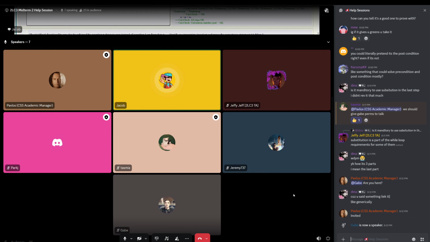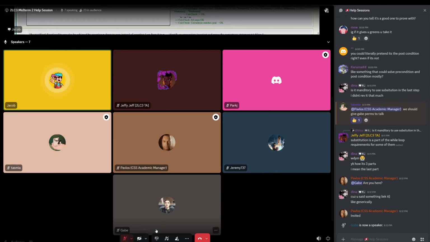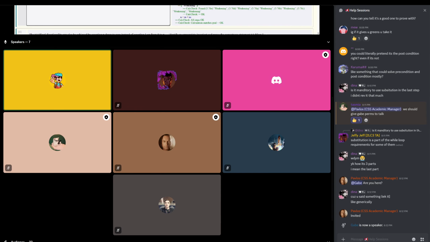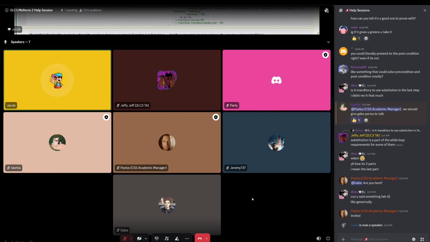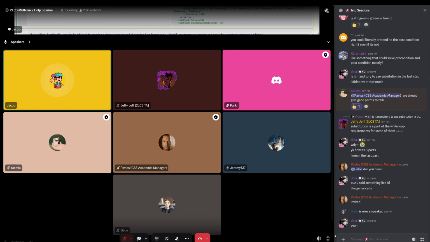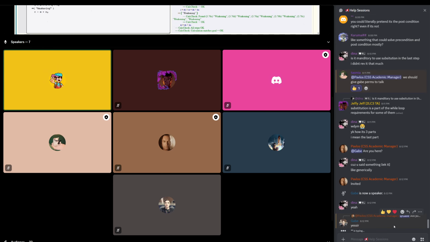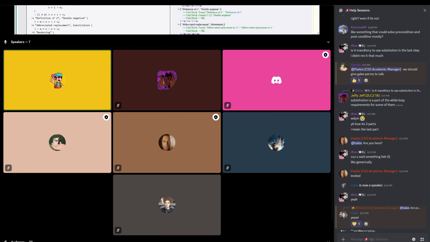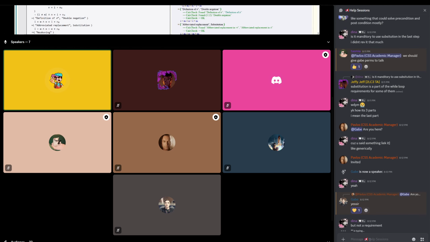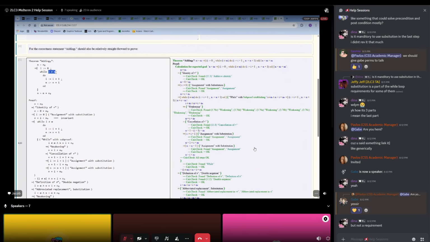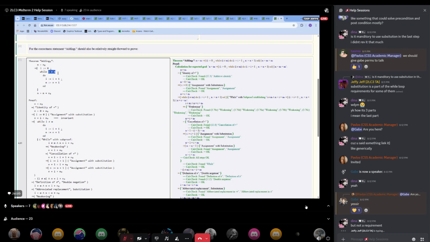Oh, I see what you're saying. Are you always going to be doing substitution like this at the last part of a while loop, you mean? Yeah, most of the time. If you think about it, in the middle of the loop, you're running a bunch of commands. You don't really know as much about your values, but at the very end of the loop, you should know exactly, most of the time, the point the loop terminates at.